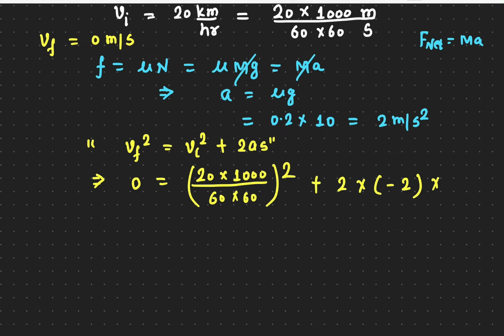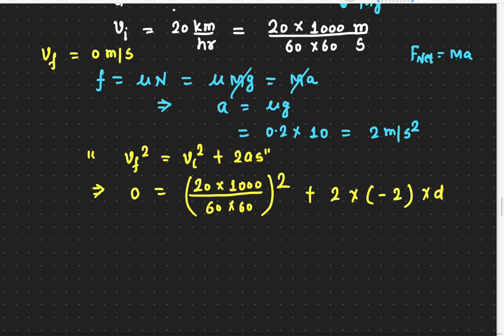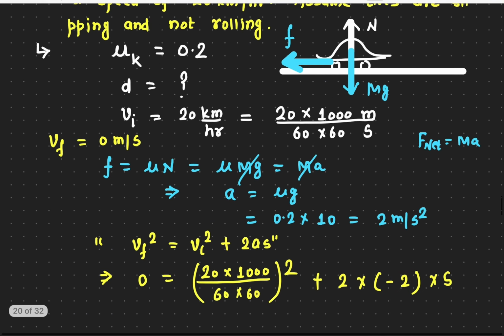and the distance, s is the distance, or you can call it d, it doesn't matter. S and d are the same thing. So remember, s is also for the distance and d is also for the distance. It doesn't matter what symbol you use, you will get exactly the same answer. And now, why have I chosen a to be negative? The reason is, you see the friction force is in the opposite direction. Okay, so everything that is moving forward will have a positive direction, and everything that is in the opposite direction will have the negative direction.